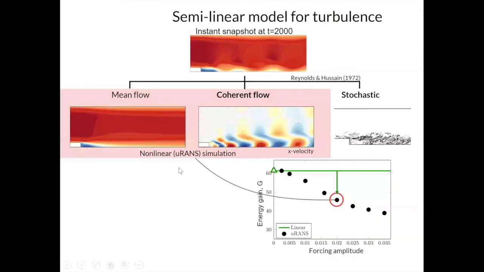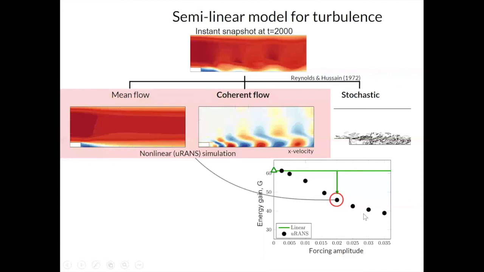Now, if we look at the energy gain, we see that if we change the forcing amplitude and run our URANS, we see that the gain becomes less and less. This time it's much less spectacular, precisely because of the eddy viscosity. So despite the higher Reynolds number, the energy gain is far less than it was in the laminar regime. But we see that there is a saturation, which is captured by our unsteady RANS simulations, which were validated before.